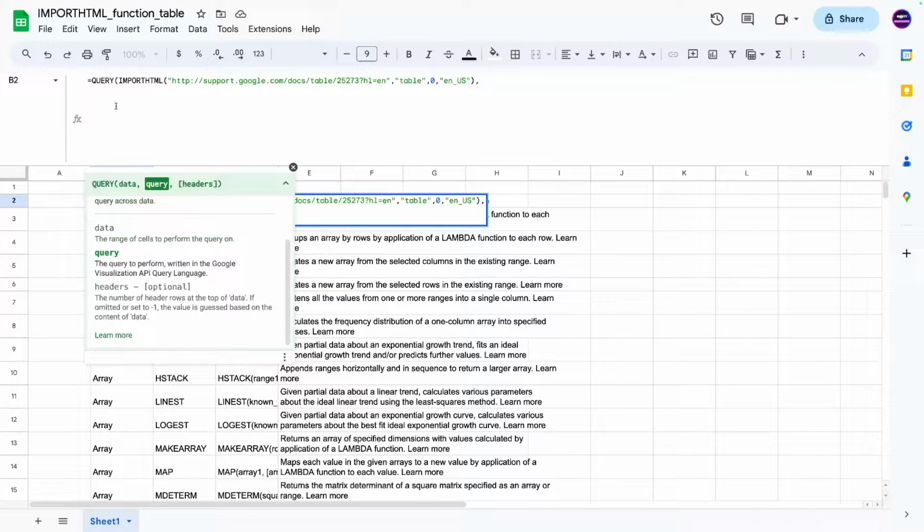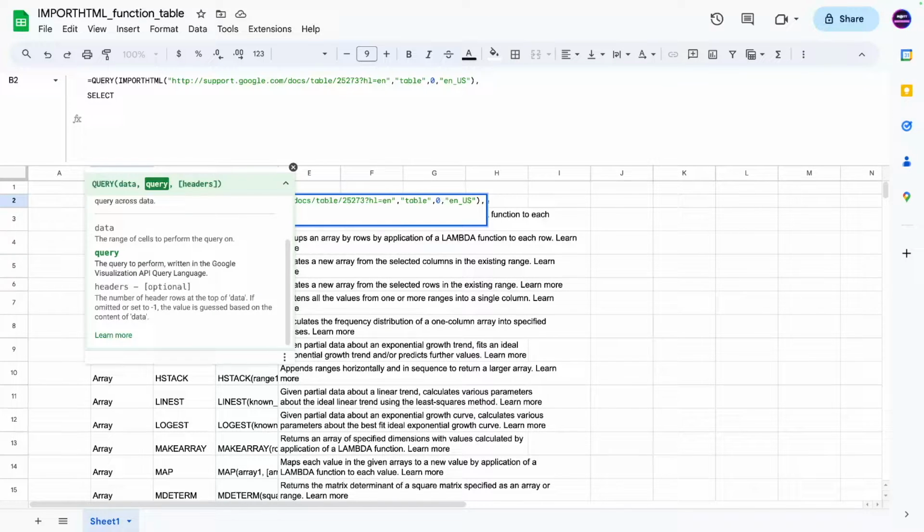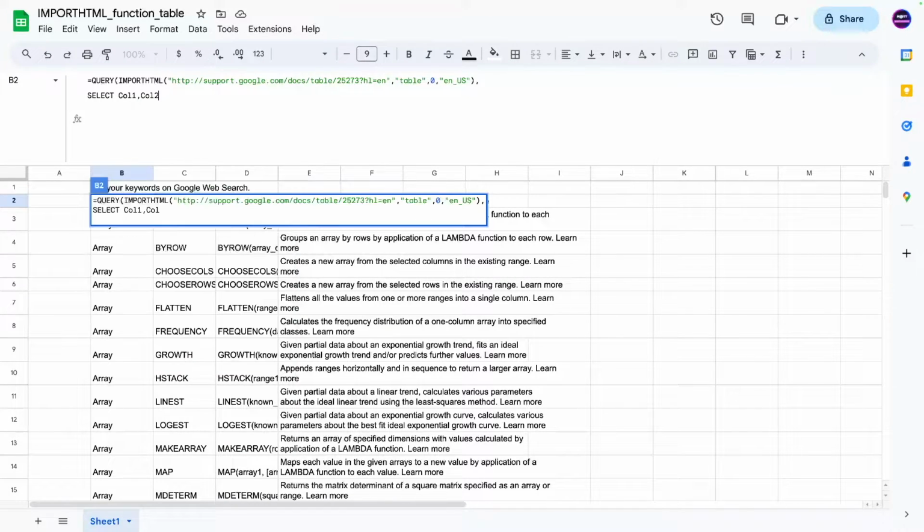Yeah, there we go. All right, so the query, it uses this SQL language. And if you're familiar with SQL, then you'll probably really like this formula and it'll make sense. If you've never used it, it's going to just kind of be like, what's going on here? And again, that's okay. We'll walk through it. It's not going to be an in-depth look, but just to show. So the first thing is you have to select which columns you want. So it's select, and you could say column 1, column 2, and do whatever columns there are.